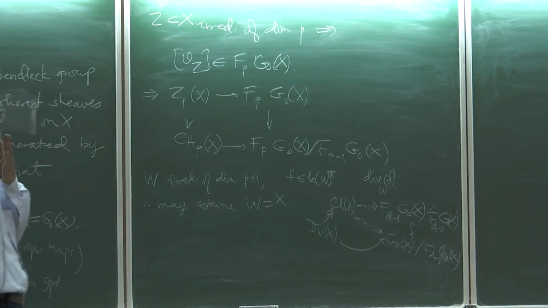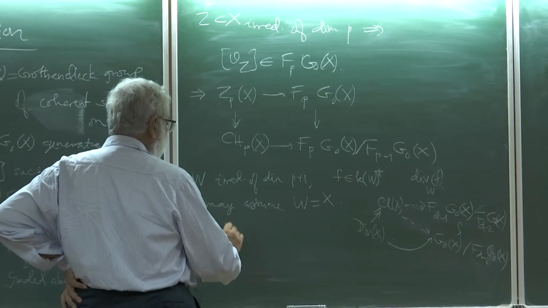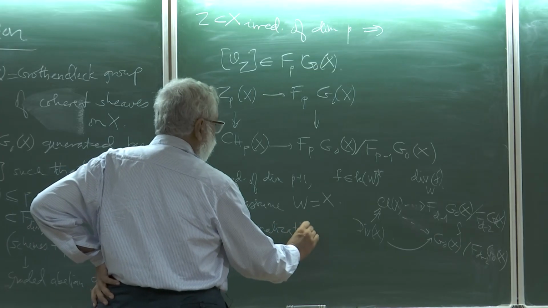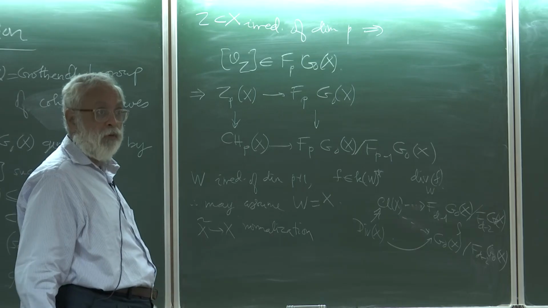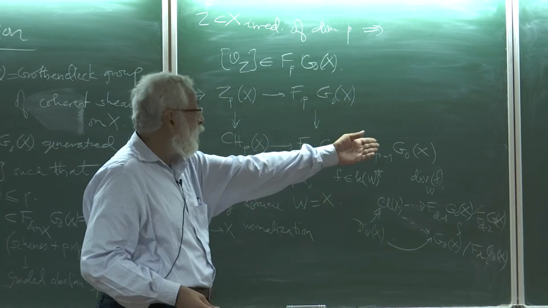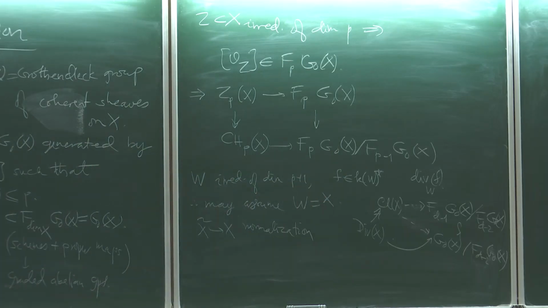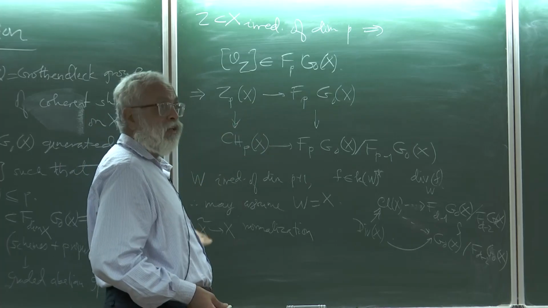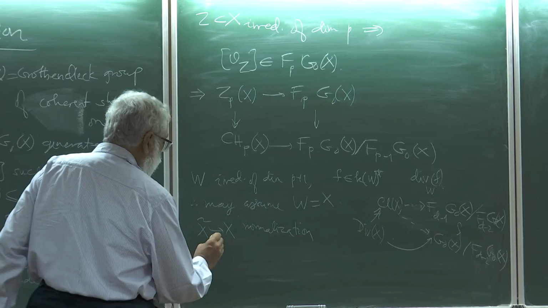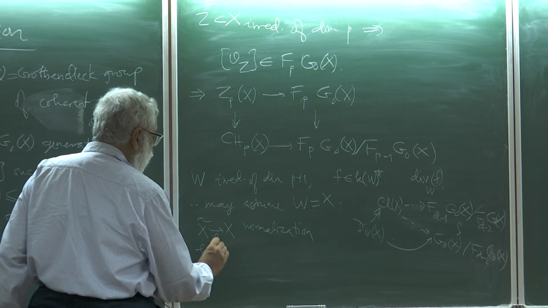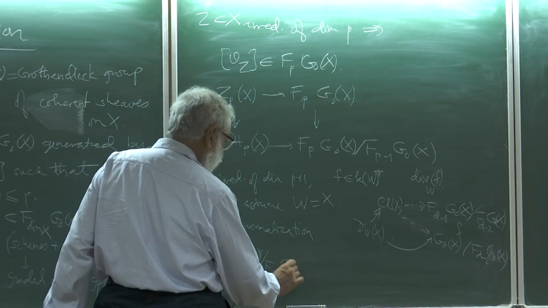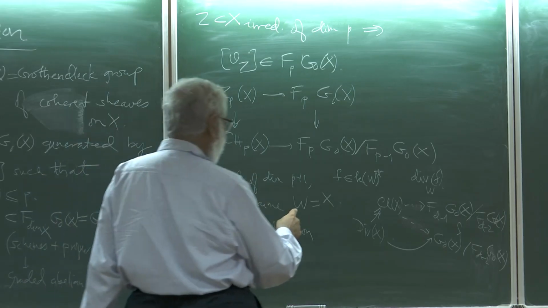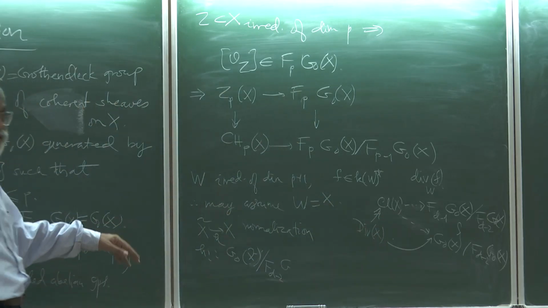Now I can do some fiddling around here. I can replace X by its normalization. Nothing wrong with that. X is an integral scheme, quasi-projective. It certainly has a normalization, it has good properties. And that's also a proper map. And the way the divisor of a function is defined on a general integral scheme, go to the normalization, take the divisor of the function there and push it down. That's one of the compatible properties. So rather than just saying this thing came from W, I can think of it as coming from, so to speak, the normalization of W. So if I call this map h, then I can look at h lower shriek from G_0 X tilde mod F_{d-2}. The dimension, of course, is the same, but I may change the dimension from p to d. Sorry. Let me not try to fix that now standing here.